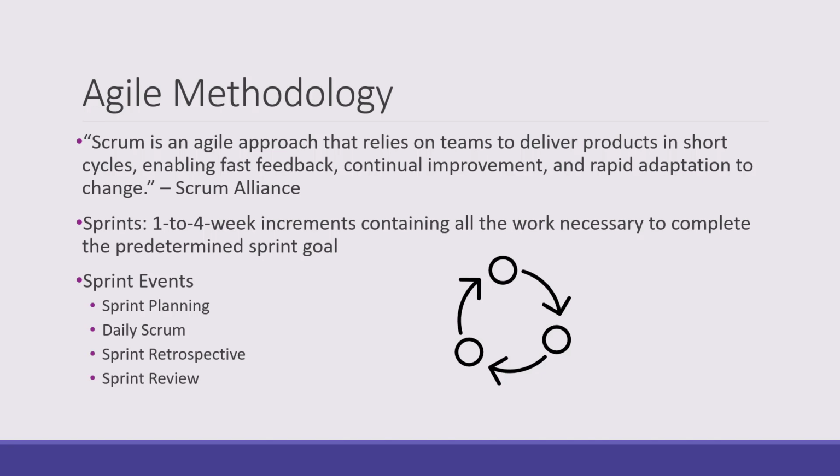By the end of this sprint, a completed sprint goal is expected to be delivered. This goal can be a set of features for a software product, a series of tasks for a marketing project, or whatever the appropriately sized work fits as the sprint goal. In Scrum, sprints are repeated and the goals adapt to the changing needs of stakeholders, shifting needs of customers, and the ever-developing markets that organizations live in. Regardless of the length of a sprint, each sprint has 4 main events: sprint planning, the daily Scrum, sprint retrospective, and the sprint review.